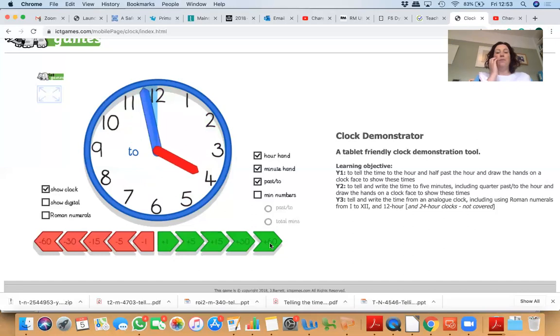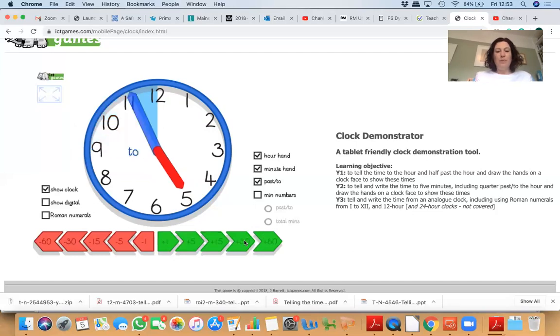Let's have a look at another one. Oh, what time is that? The long minute hand is in the 9 section of the clock. It's in the second half of the clock. So we're going to talk about how long until the next hour. So it's got a quarter left to go. So it's quarter to, now the hour hand, it's almost at the 5. So it's quarter to 5.